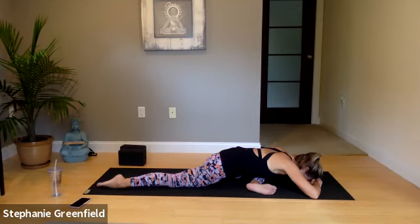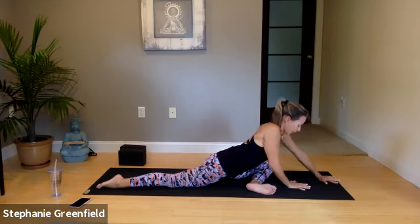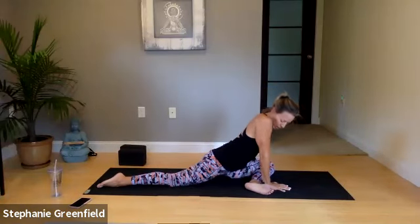Let's take three more deep breaths here. And then your third exhale, starting to come out, walking your hands back. If you're on your back, uncrossing and just rock and roll yourself forward till you come up to a seated pose.